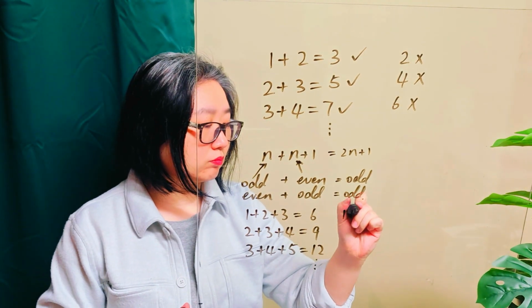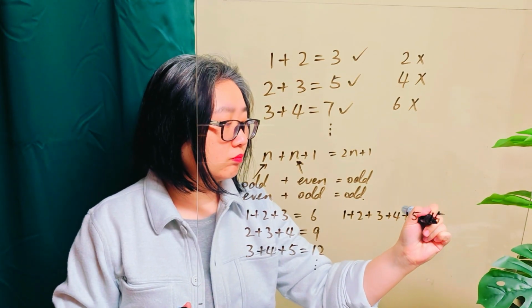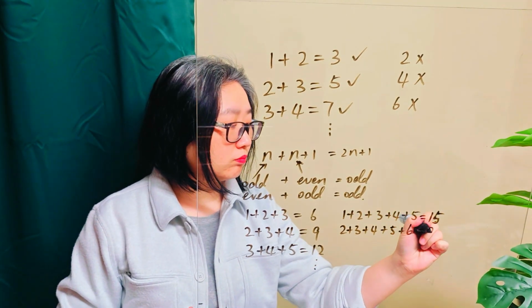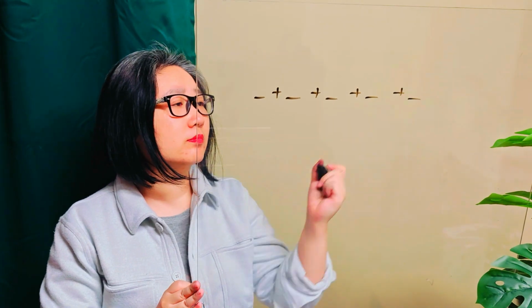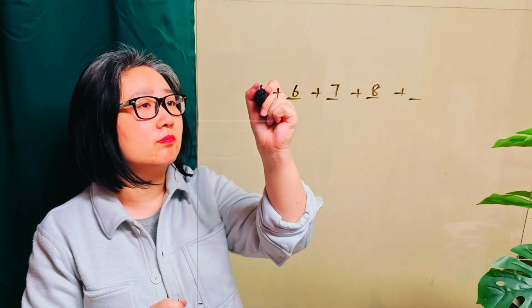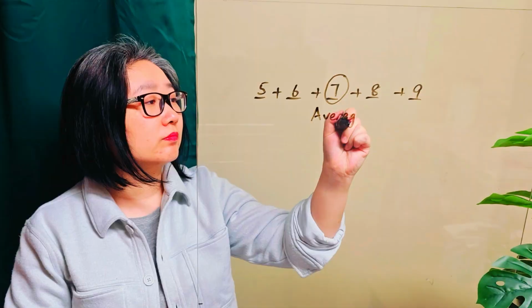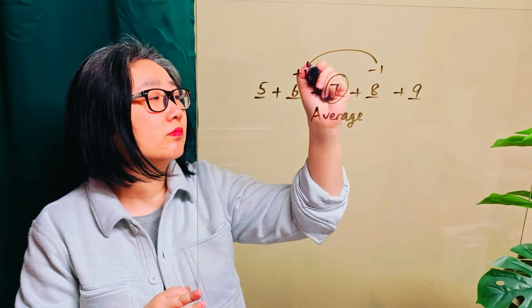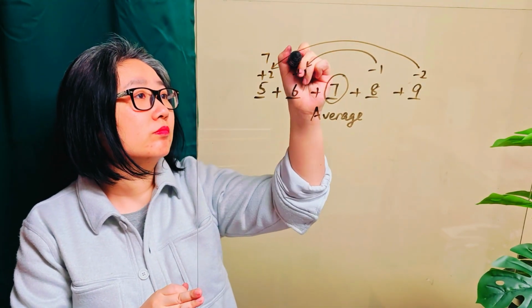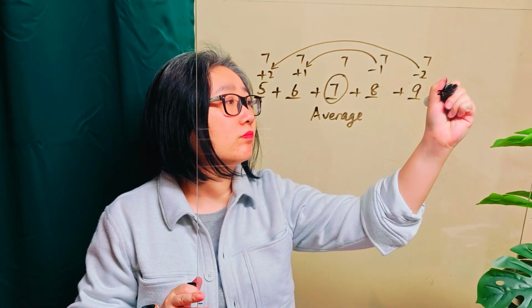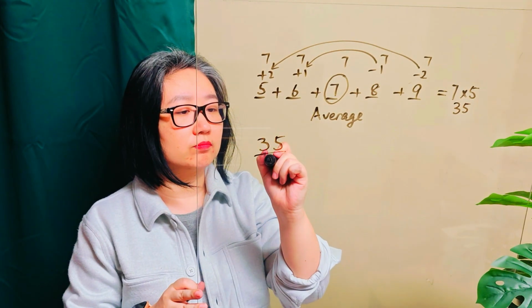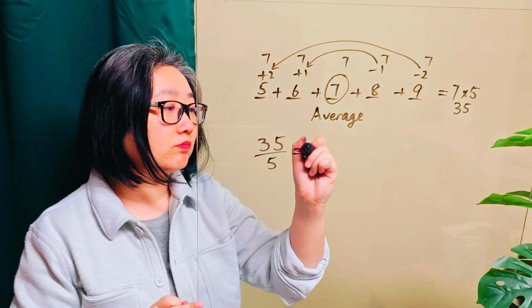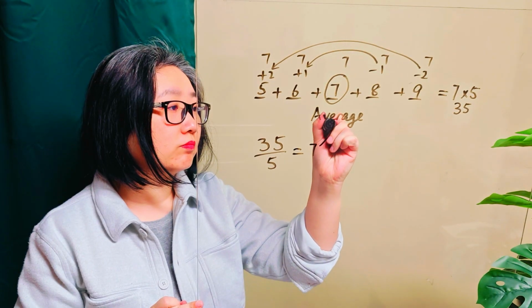For a number to be broken into the sum of 5 consecutive integers, it has to be a multiple of 5. For the sum of 9 consecutive integers, only multiples of 9. This makes intuitive sense since the integer in the middle of an odd number of consecutive integers is the average of those numbers. To calculate the sum, we can make them all equal to this average by taking bits from the larger ones and giving them to the smaller ones. The average, or the middle number, should also be equal to the sum divided by the number of pieces, which means the sum has to be a multiple of the number of pieces.